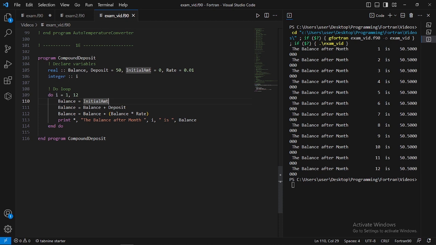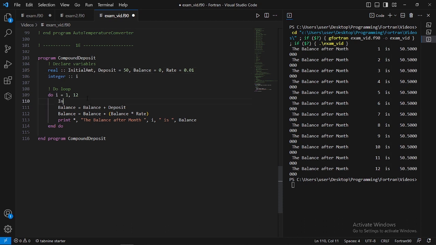Now you can see that I'm saying balance is equal to initial amount, and we know that balance doesn't have a value. Initial amount is 0, and yes, when balance is equal to 0 and it comes here, I add $50, it works first. So when the first loop is done and it's coming back, it's going to write again. It's going to say balance is equal to initial amount, and inside this loop it has stored that the initial amount is equal to 0. So every time the balance is going to be resetting back to 0. I hope that is explanatory. If you don't understand, let me know in the comments. I would try to explain to you again.